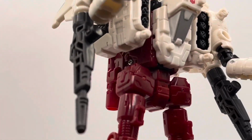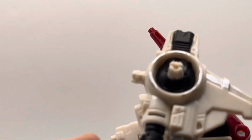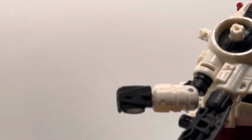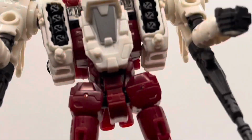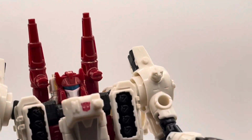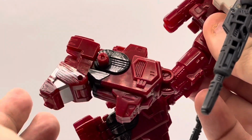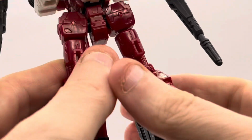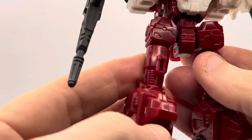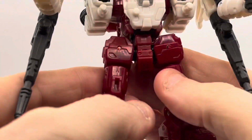The guns are available at the back of his hands, and what this figure has, which is really nice, is elbows, which means that his elbow joints keep him separate from his attached guns there, which of course was not a feature of the G1 version. We also have the red guns on the back and his legs here, which do come with articulation. There's knee articulation there, apologies for the blur, knee articulation there. There's also some rotation there, and sideways and forwards and back rotation there.